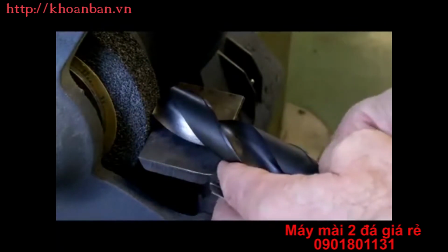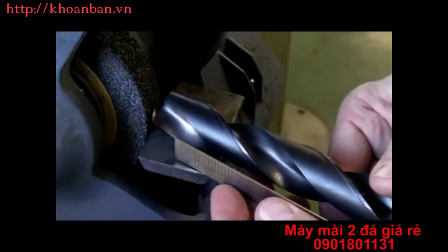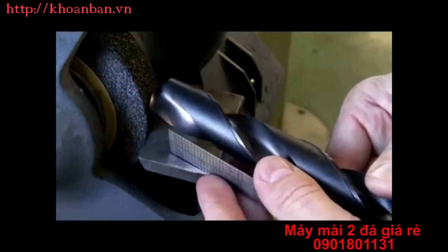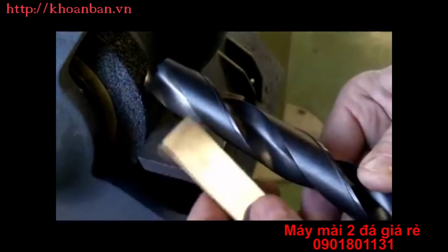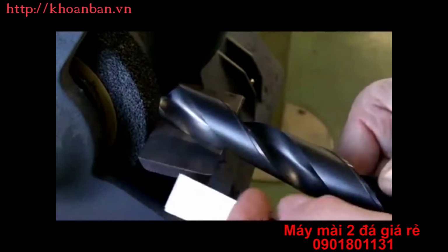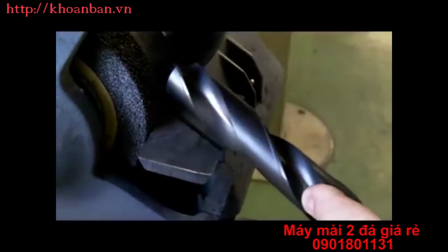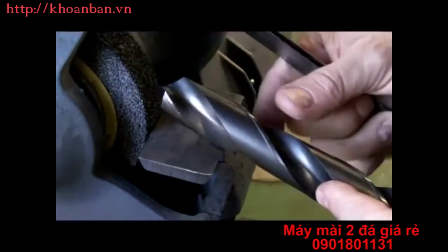The second thing I want to do is I want to hold the shank or the body of the drill parallel to the floor. And all I'm going to do is I'm going to take the tip of the drill and I'm going to push it up on the grinding wheel a little bit, again holding the cutting lip parallel to the floor, and then back down to horizontal. If I go too high, what happens is the heel of the drill gets too large of an angle on it and it makes the cutting lip weak.